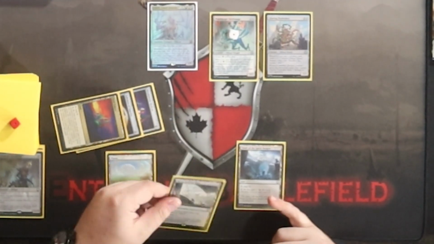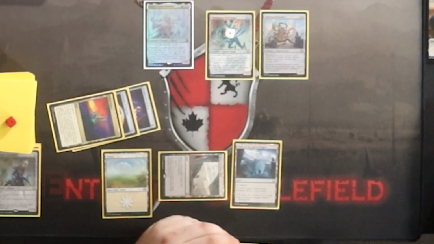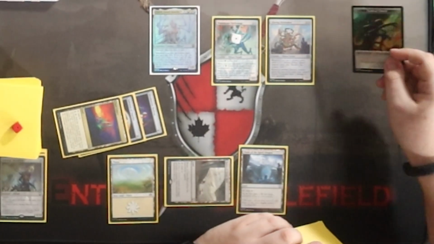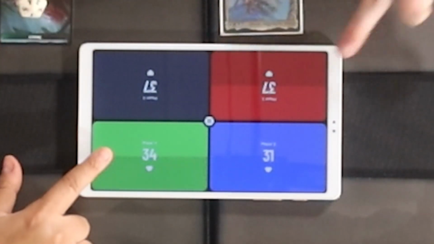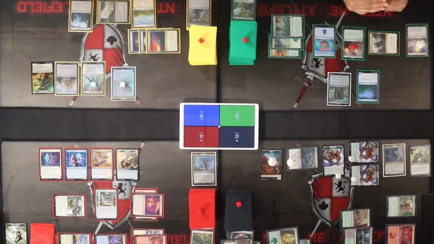And just for good measure, I'm going to put a +1 counter on him. Oh, sorry. When I cast him, I make an Eldrazi Spawn. That is important. And then whenever these two enter, you each take 1 damage, so 2 damage to each of you. And then I'll put the +1 counter on him. Then I'll pass.